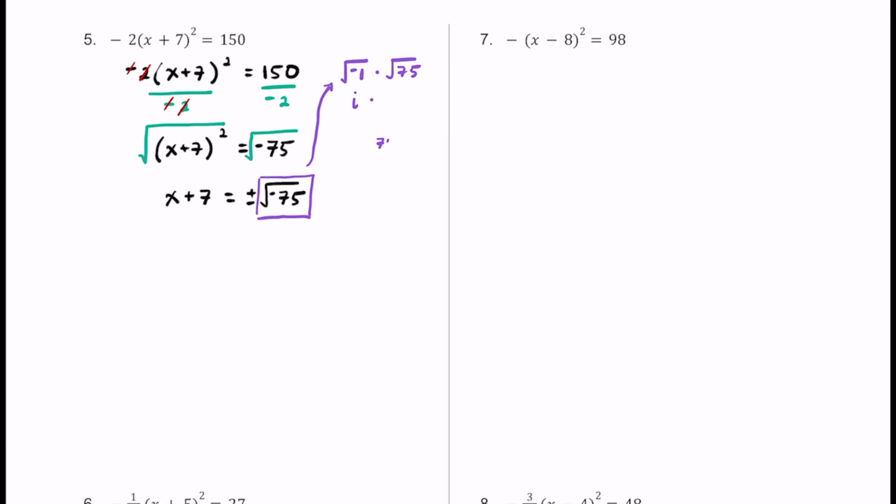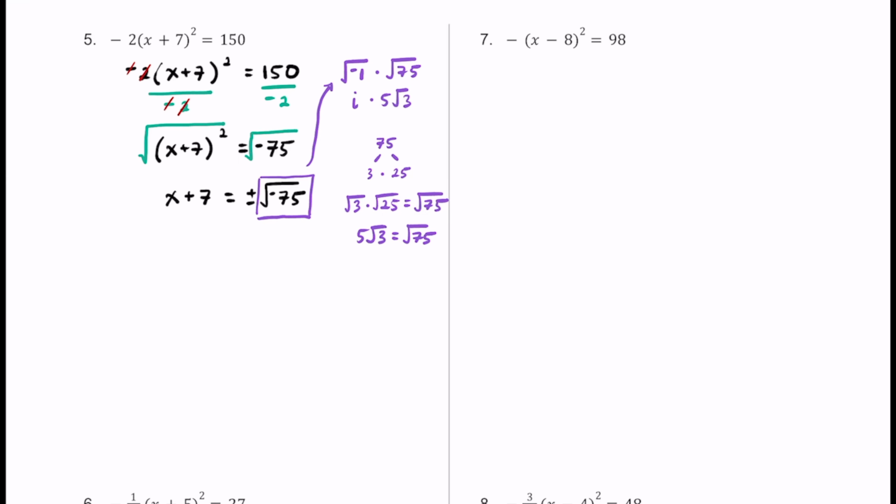Okay, so the 75 we can break down and say maybe something like 3 times 25. And then you can actually stop there because 25 is a perfect square. So we have the square root of 3 times the square root of 25. That's equal to the square root of 75, right? Because 3 times 25 is 75, so the square roots of them multiplied together is the square root of 75. So the square root of 25 is just 5, so this really becomes 5 root 3 equals the square root of 75, and that would be the simplified radical. So I'm just going to go ahead and write 5 root 3 here.